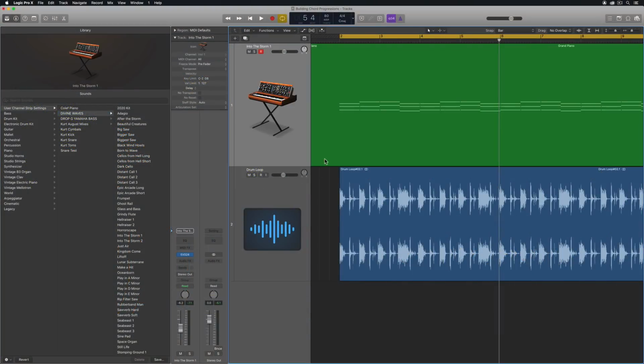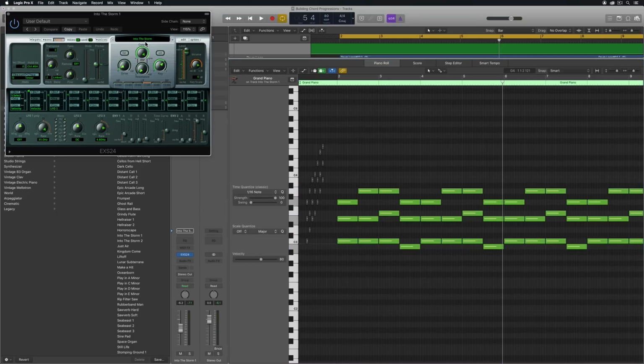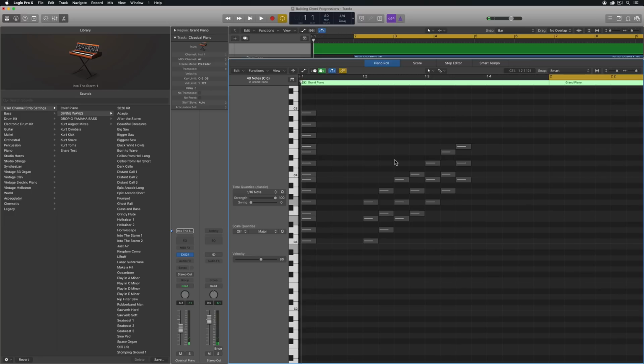Okay, let's try minor keys. Let's go back to just a stock piano sound here, and let's do this same thing, but in minor. The great thing about minor and major keys is they can be relative to each other. Just like there is a major scale with all white keys, there is a minor scale with all white keys. The minor scale with all white keys is the A minor scale.